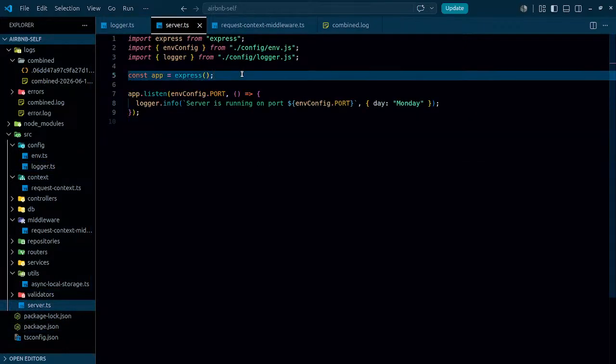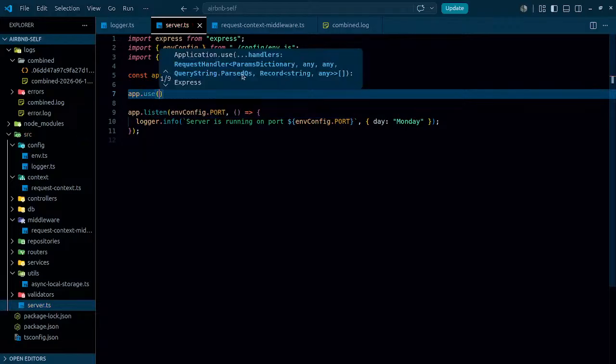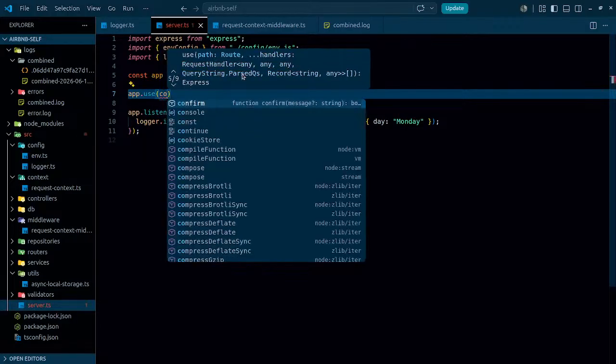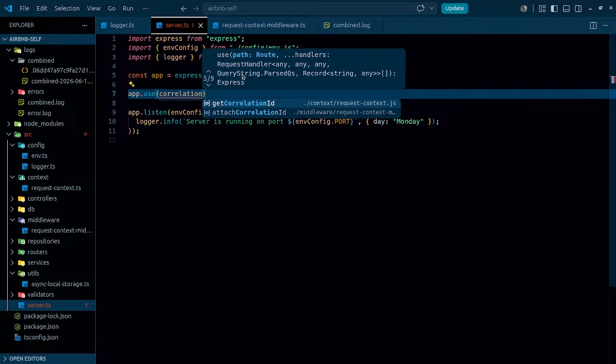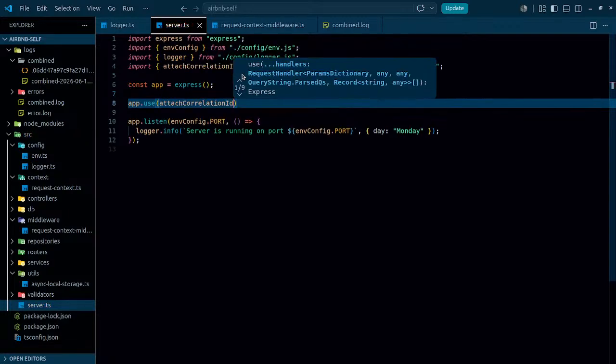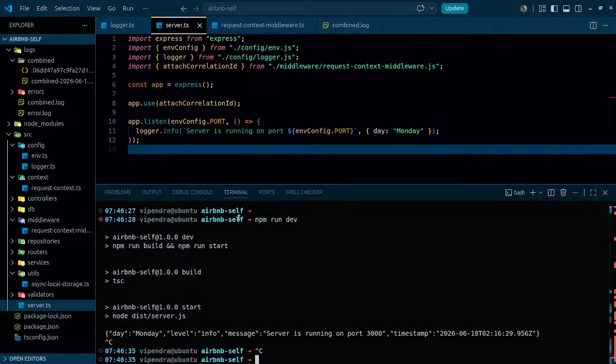Server.ts we have, and oh, we are not using it. Come on, app.use correlation, attach correlation id middleware. This is gonna be attached like this, attach correlation id. Now it should be fine.